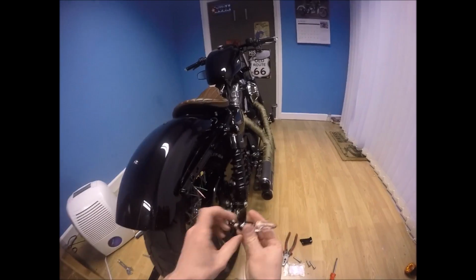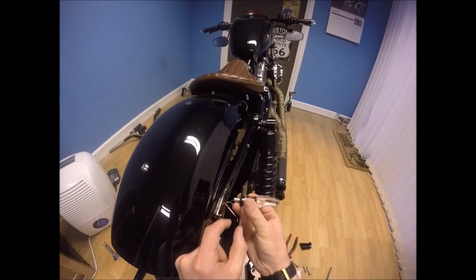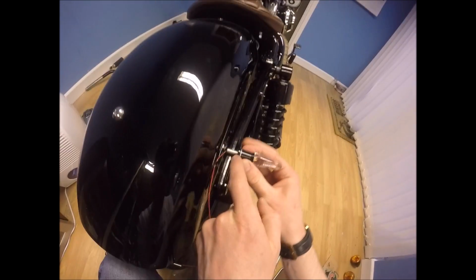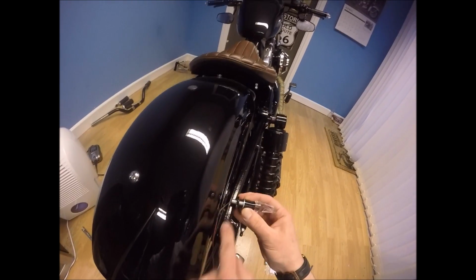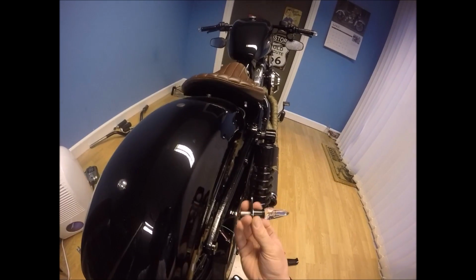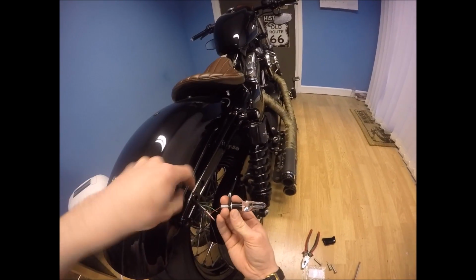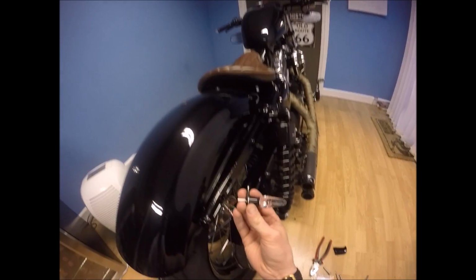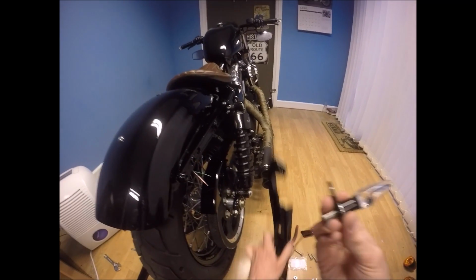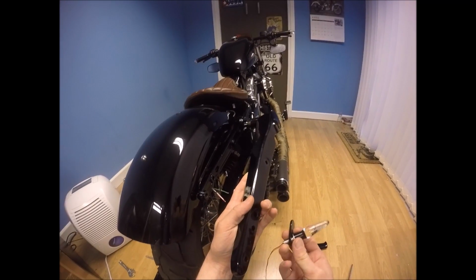We'll start over again. So here is the problem that I've come up against. The shaft for the indicator isn't actually long enough to go through the little blanking plate and then get through the subframe at the back. So I've spent the last day and a half trying to think of some options here. All kinds of stuff, like trying to get some kind of extended hollow bolt through here. And actually, the simplest idea I've decided is to attach the indicator rather than to the frame to the rail cover, which I think should give it enough strength.